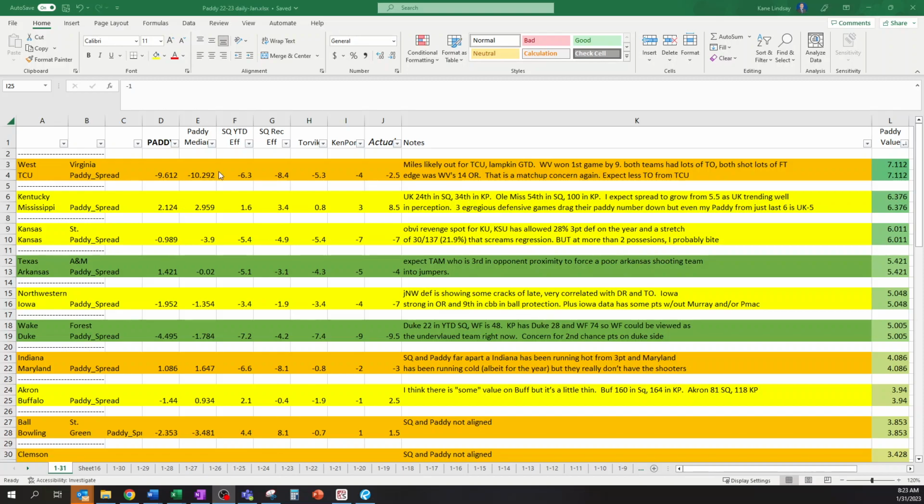And I'll put notes here. This spreadsheet that you see is available every day. It's posted on my Twitter, which is at CDTN_Paddy. It's on the last kind of page I worked through today. If it's a minus sign, that is the home team being favored. If it's a plus sign, that's the road team being favored. So these are always home spreads is the way to think of them.